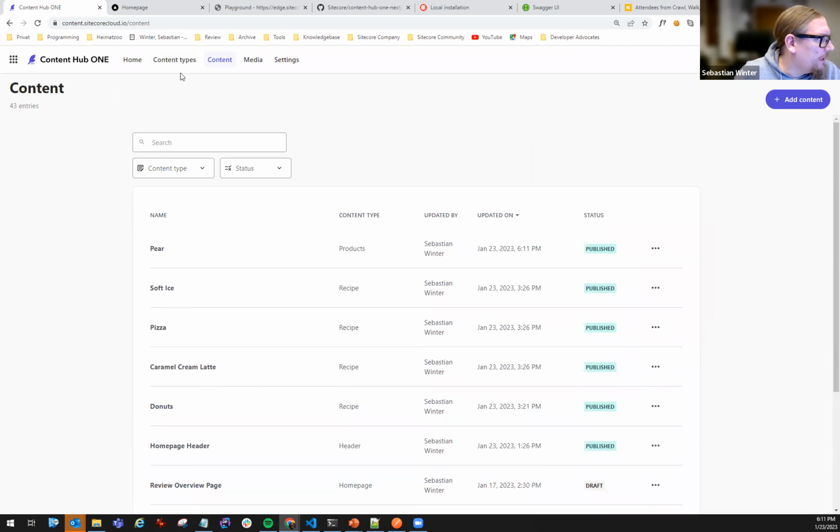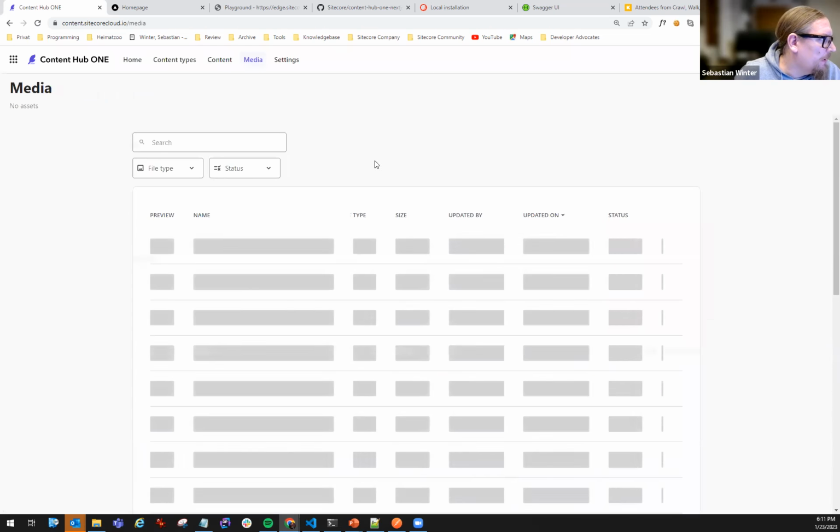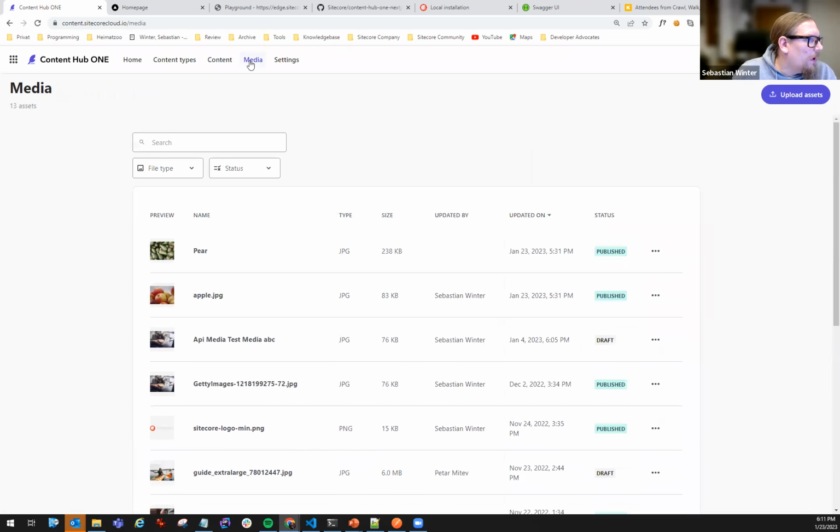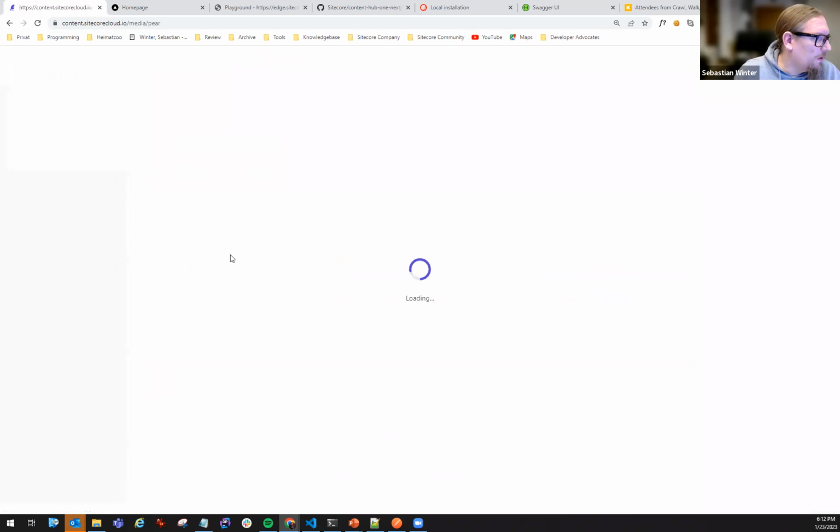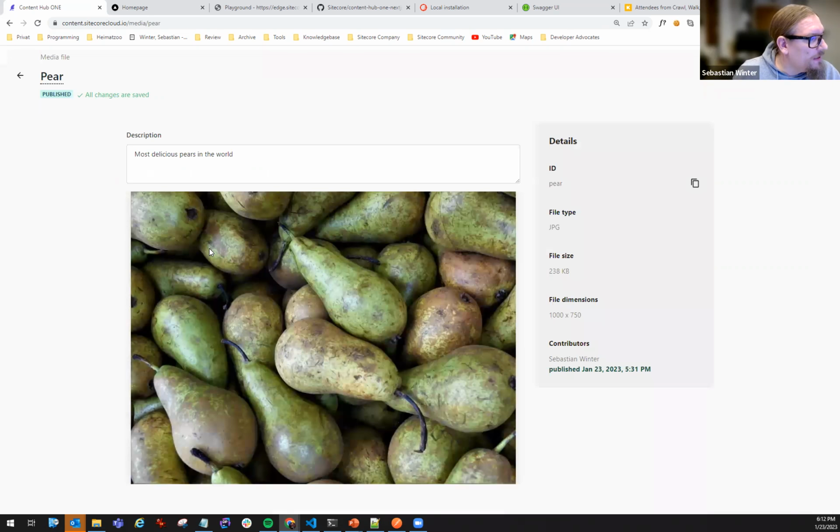Let's have a look at content types as well, or let's have a look at media first. So under media, we find a list of already uploaded media items. We can see if they have been published or not. So if they haven't been published, they are in draft state or changed state. So if the item has been updated, and if I take a look at the pear item, I can see that an image has been uploaded along with the pears, and there is also a description for the image. And those are the only fields we actually have, beside the name field, and then also an ID, which we have with any of the content and media items.